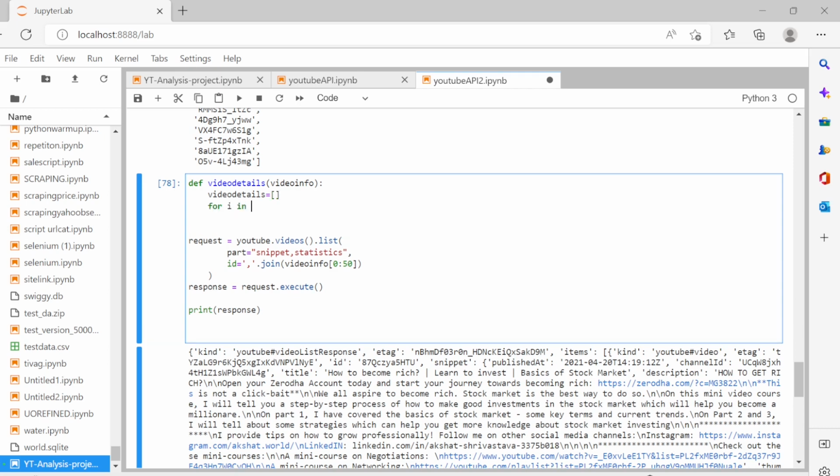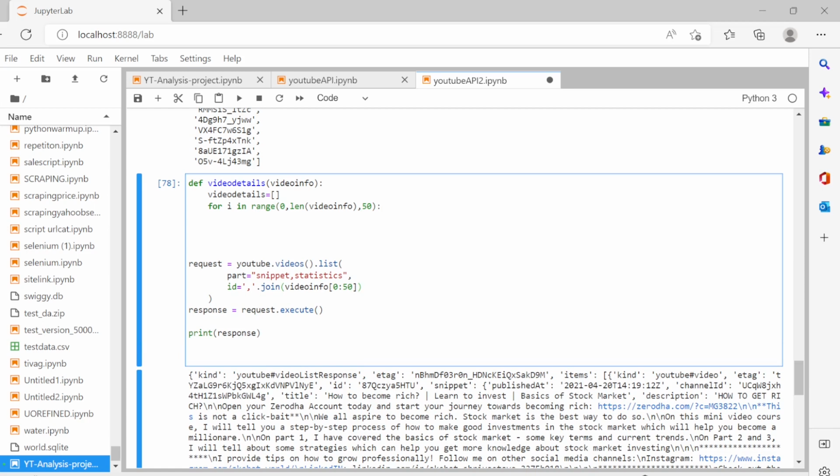So we'll say for i in range of, so we want to do it for all the 168 video IDs, but in one go we can only do 50. So if you've seen my loops video, in that I've also explained how we can put stepwise ranges. So we could say 0 comma length of video info, which is 168. So this basically says 0 comma 168 and then comma 50, right? This means that please do it in steps of 50, process 50 videos at a time.